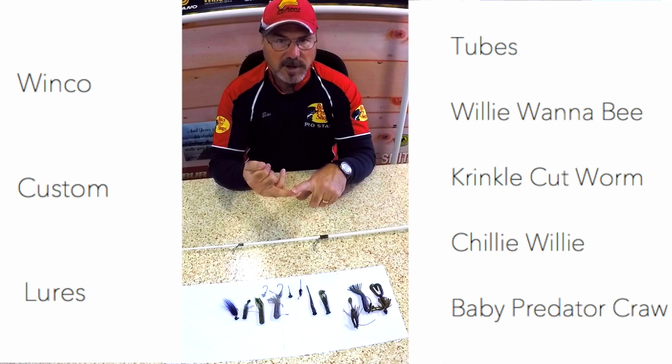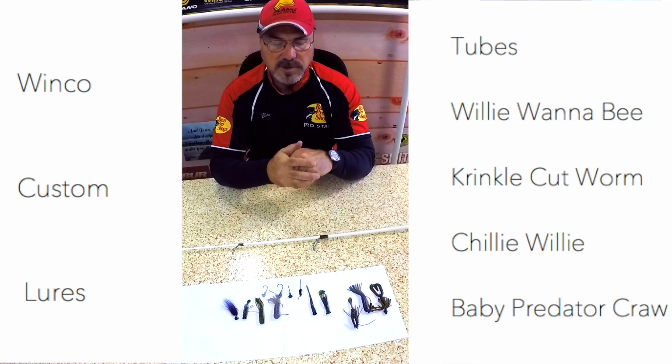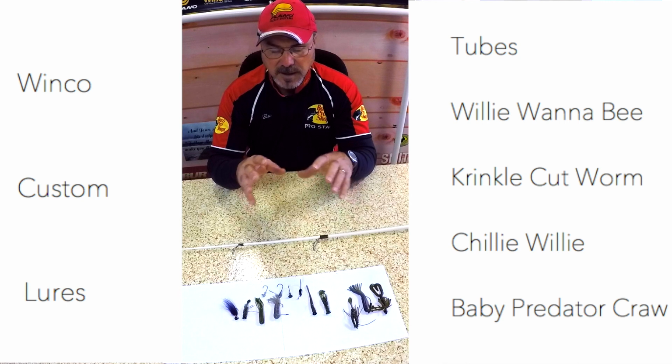Once I know I can catch them on an 1/8 ounce, I'm going to convert the clients over. The lightest weight possible to achieve the desired result. That's what you want to do with your jig head. The less weight there is there, the less for them to feel when they pick up a bait.